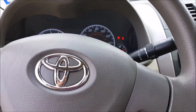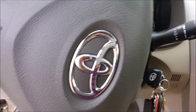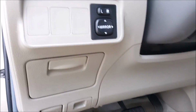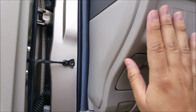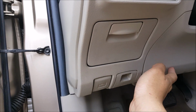In his guide, he mentioned that as you rotate the steering wheel around, there are two little holes that you can insert a small screwdriver into. These are the two holes he's talking about. And so basically, to access this panel right here to install a switch, you're going to have to remove this screw and that screw to pull this part off. This part first anyways, and then we will remove this panel right here and this panel. I think this panel, I'm not pretty sure, but we are removing this panel and this panel right here.